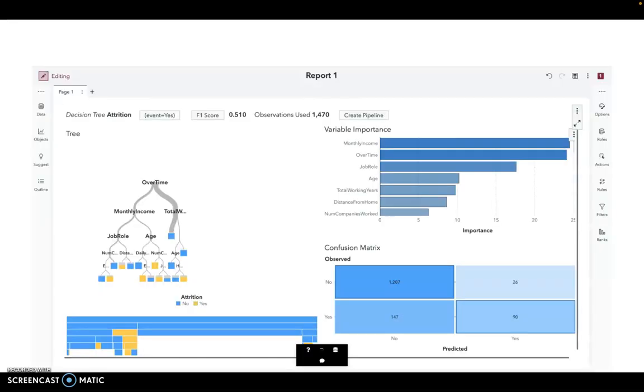So here is our decision tree with the predictors that it gave us, with attrition yes being our positives.